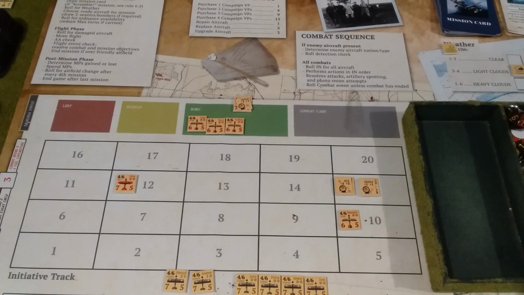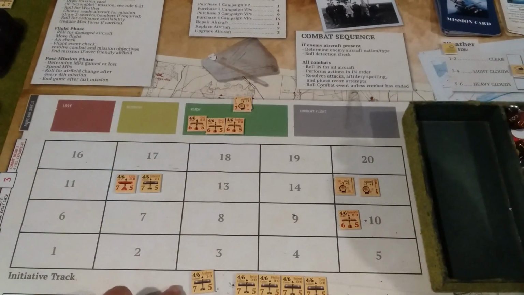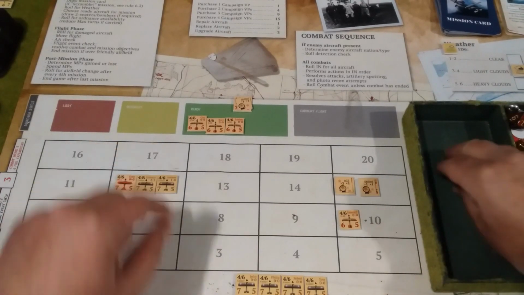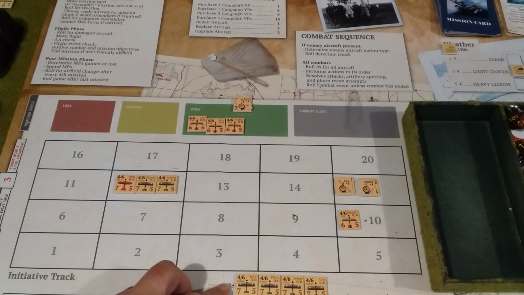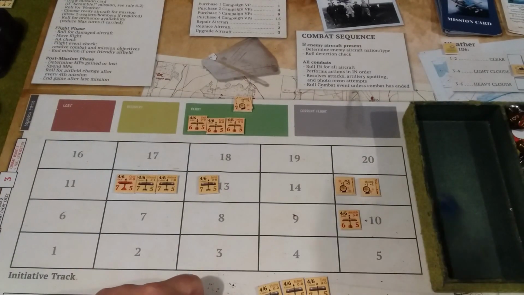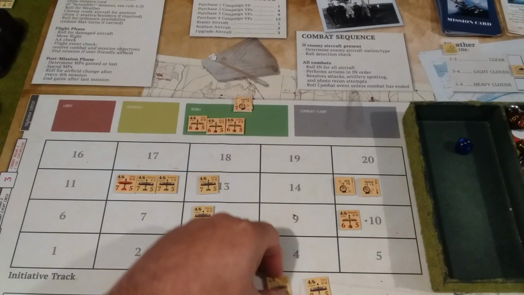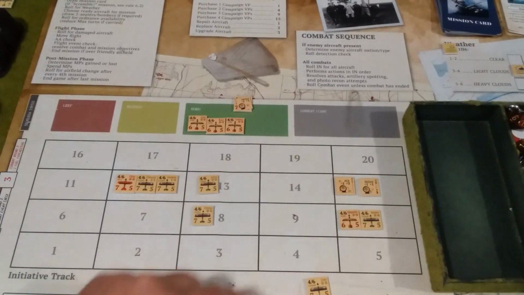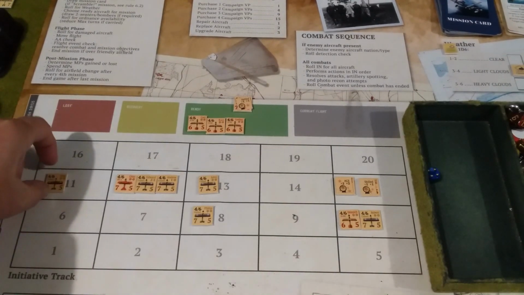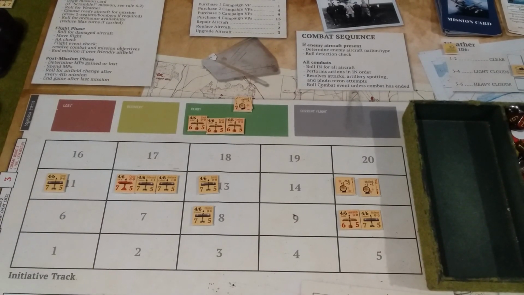Okay, Edward is a 9, and 5 is 12. Andrew is a 7, and 1 is 8, and 4 is 12. The rest of them are 7s, so we have John, 13. Philip, an 8, Robert, a 10, and Tom, an 11. Okay, right. So let's get into it.